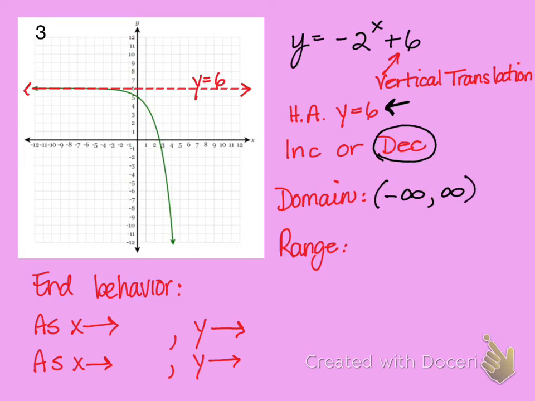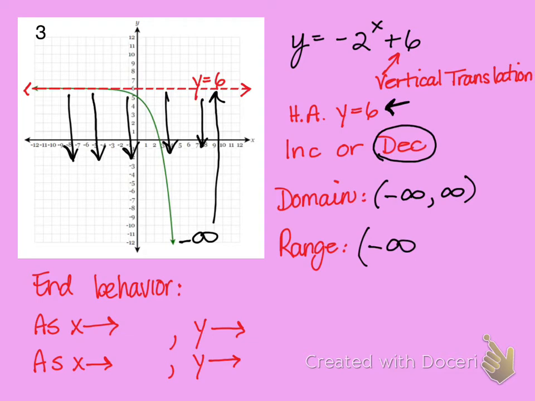But for range, because of the restriction of our asymptote, we notice that our graph will always be below this y equals 6 line. It's always going to be underneath it. And y means range values, right? So what is it that I'm going to write here? Well, if it's everything from below, it has to be from negative infinity all the way to positive 6, because I always have to start from the bottom. So the only place that I can graph in is from negative infinity to 6.